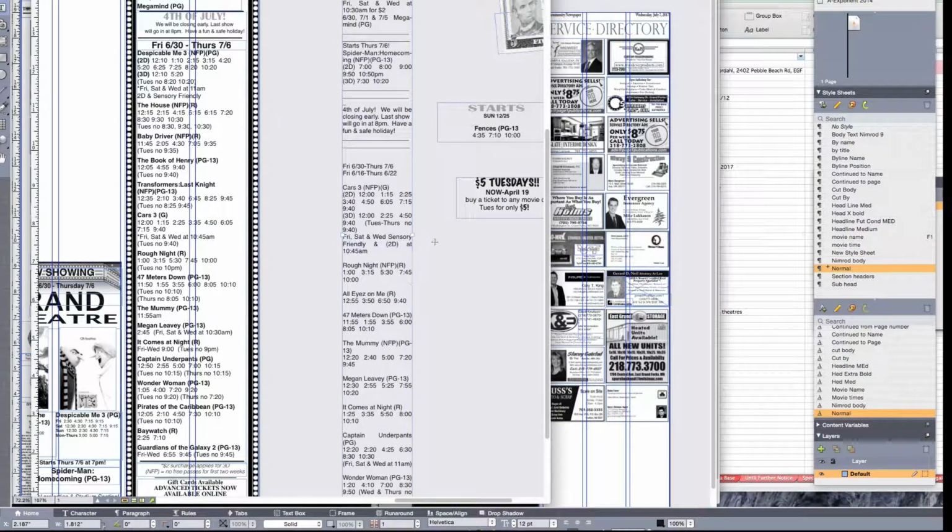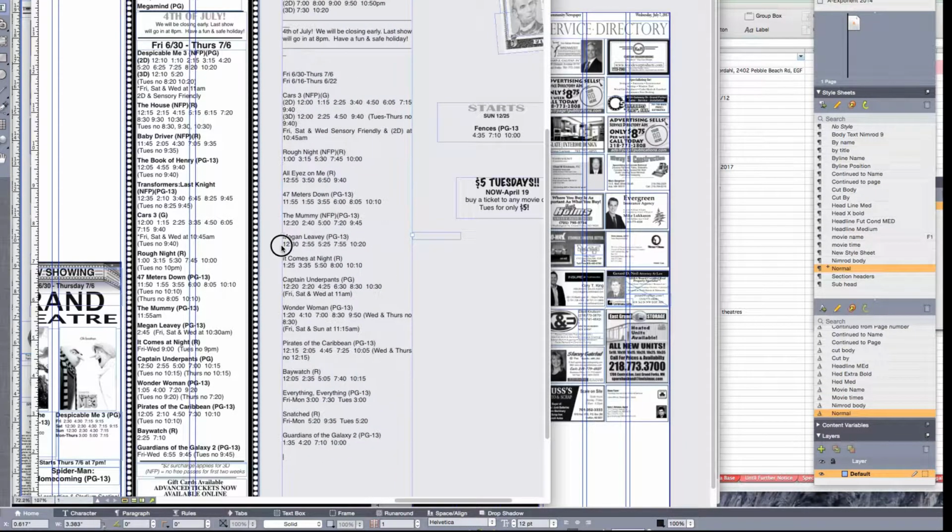You copy and paste them in, and then you have to go through and highlight each individual title to make that bold. And rarely do they fit in the allotted size on a normal spacing.